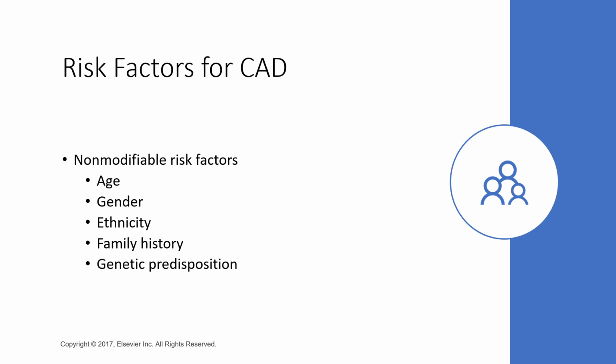Please keep in mind that when we talk to patients about lifestyle, dietary factors, and things that they can change, we want to talk about risk factors that are modifiable. So pay attention to that. You may see a question somewhere down the line about non-modifiable risk factors versus modifiable risk factors. Obviously, the ones we can't have an effect upon are age, gender, ethnicity, family history, or genetic predisposition, but we can have a major impact on factors that are clearly modifiable. So keep that in mind.